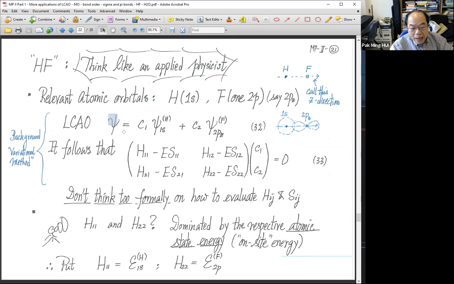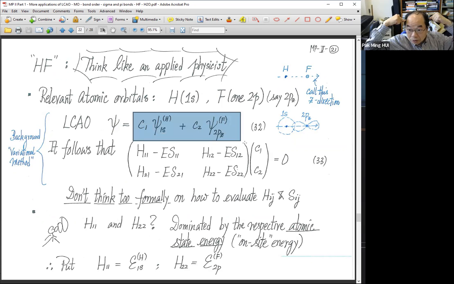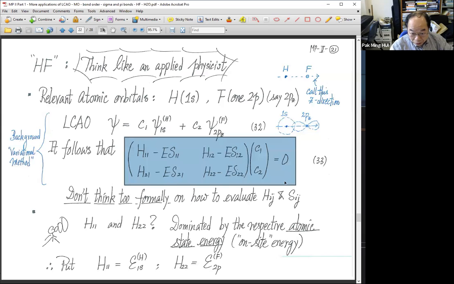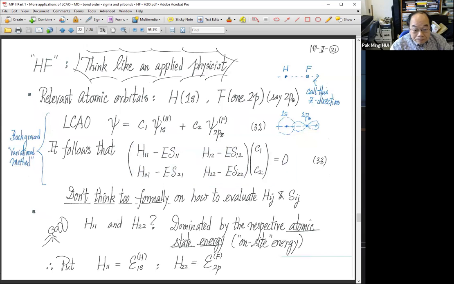I will form 2 MOs. I need to determine the coefficients. Now, a variational calculation comes to mind, such a form, a 2 by 2 matrix. Every element is like this. Don't derive it again. Life is short. You don't have that much time. You need to learn new things. So then you start thinking about what these elements are anyway.